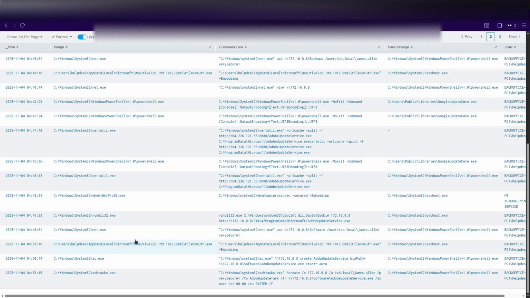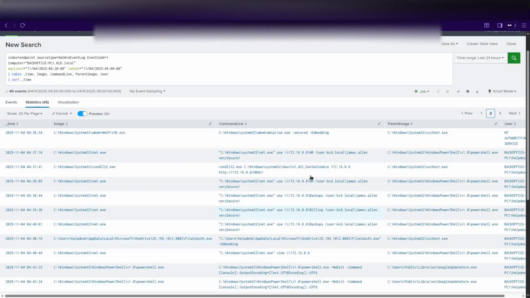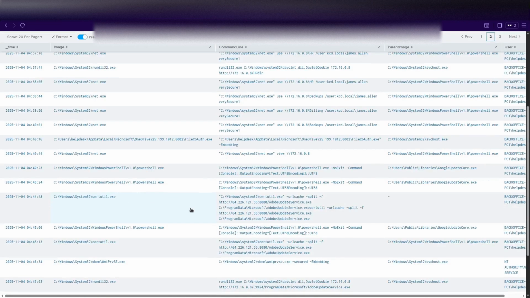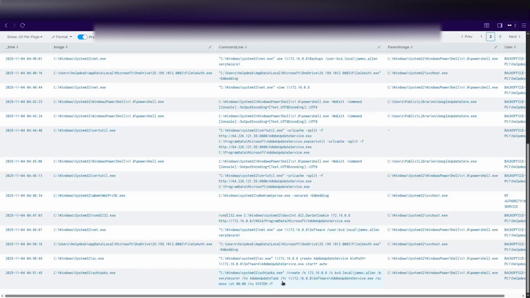Okay. So before we actually get into that, I wanted to see, since they were able to get into the system, oh, actually, this looks like they were trying to create a scheduled task, naming it Adobe Update Task, then using that particular exe and running it as SYSTEM.